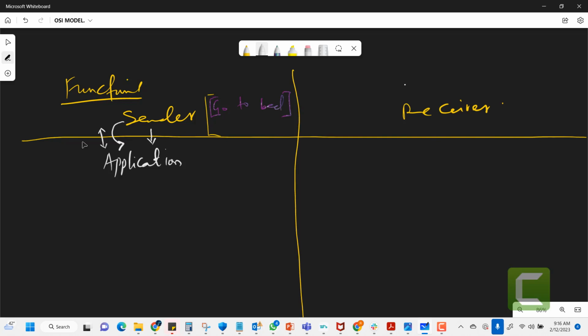The application layer also confirms that the receiver is available, and that there are enough resources on the receiver side to process the information.